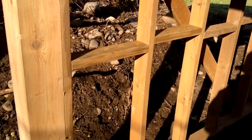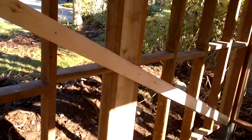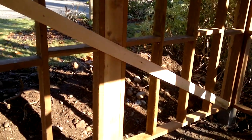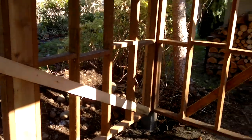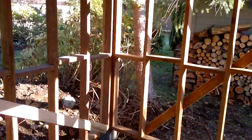I chose to do blocking. You know, a lot of people don't want to do blocking, and this is less than 6 feet, and around here I think the code is over, I believe it's over 9 feet, maybe even 10. But for the little bit of time to put some blocking in, it really makes the structure a lot stronger.